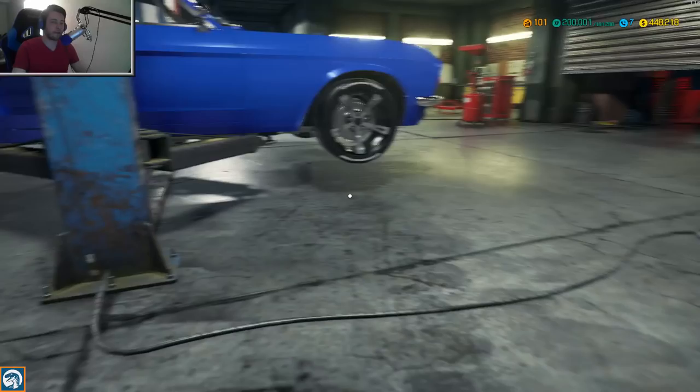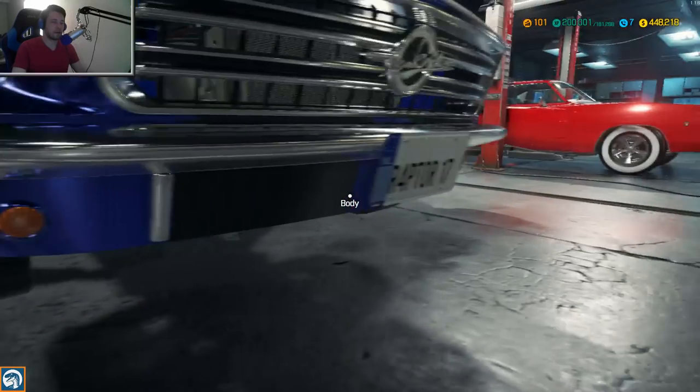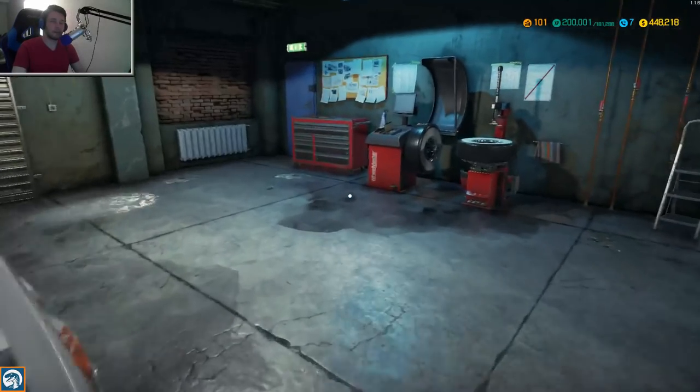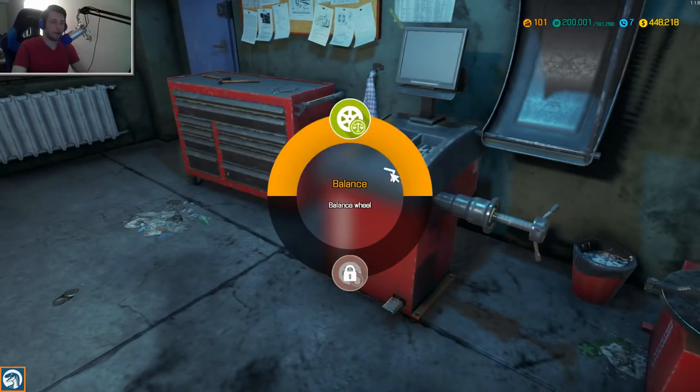Look at, for example, our Mustang here. We've got Dominator slick tires on that one. Over here, we've got white walls on this one, too. Looks pretty good. It all turned out great. And the nice thing is, you can just flip them over anytime. It's not a problem. All right, let's get these tires on here.